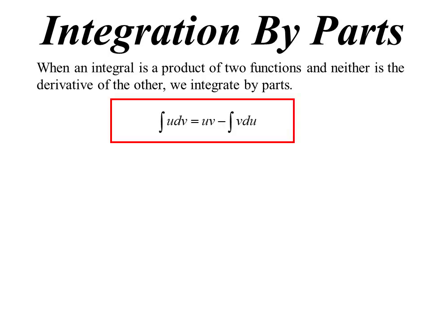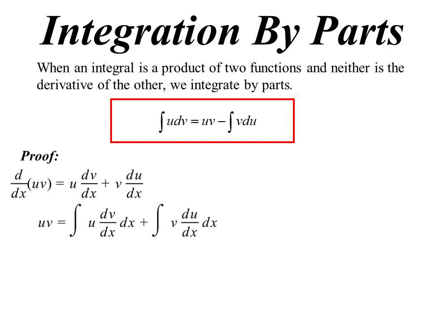Here's the formula. The integral of u dv is uv minus the integral of v du. But as I say, it actually comes from the product rule. So if I write down our product rule, differentiate uv, u and v being two different functions: write down the first, diff the second, plus write down the second, diff the first. If I integrate both sides, the left-hand side just becomes uv. The right-hand side, I'm now splitting up into two integrals. The dx's will cancel, if you like, rearrange it, and we get this formula. The integral of u dv is uv minus the integral of v du.